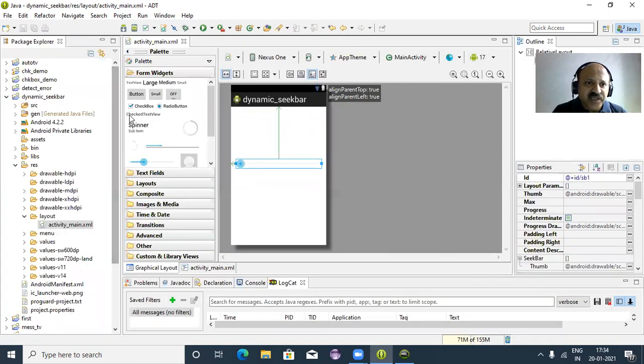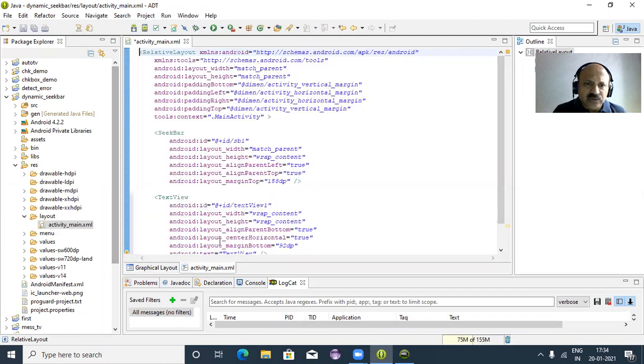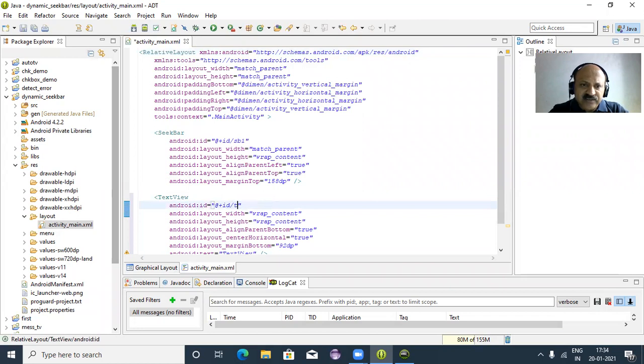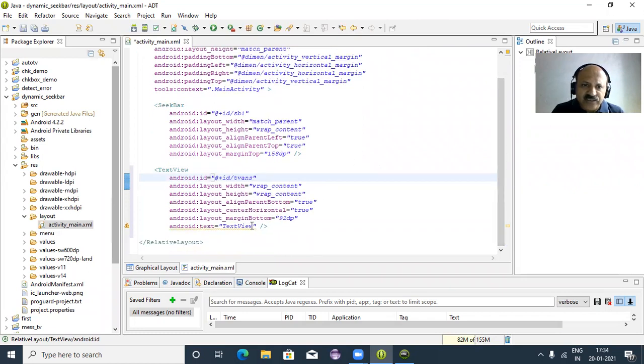So let us take one text view, and here I place it, that is for the move. Let us check that ID. Here we select the text view answer, and the text is by default text view. The remaining is fine.